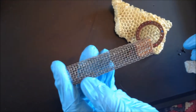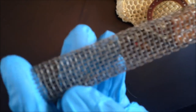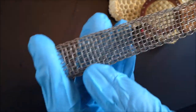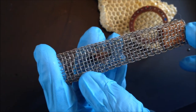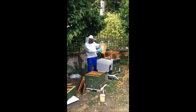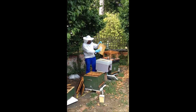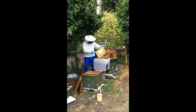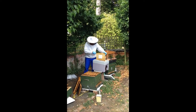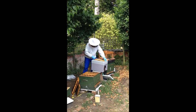So now we have Queen Rosie safe in the butler's cage and I will be transporting her soon to her new hive. Look forward to seeing you later. Bye bye. And so we have Queen Rosie in her cage ready to be introduced to her new subjects. With that we're going to lower her into this beanless nucleus hive and wish her the best for acceptance with her new subjects.